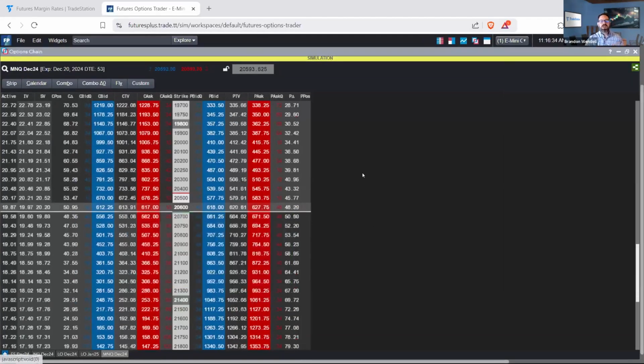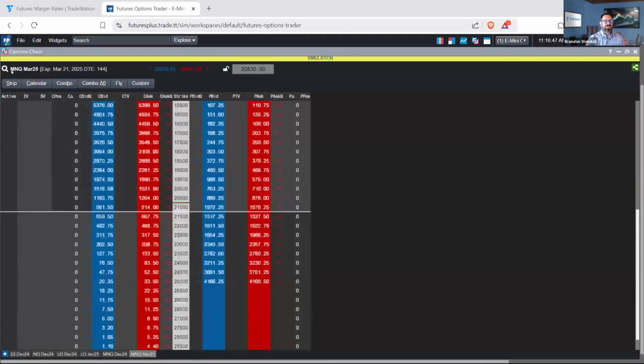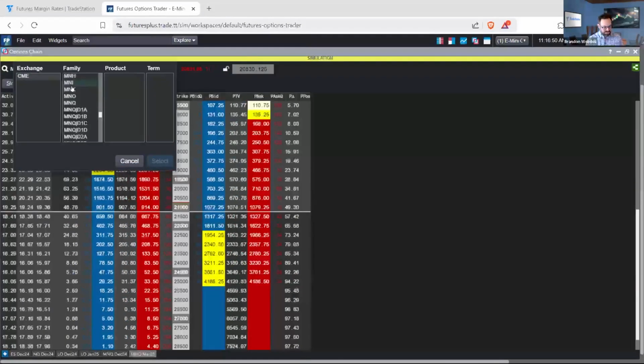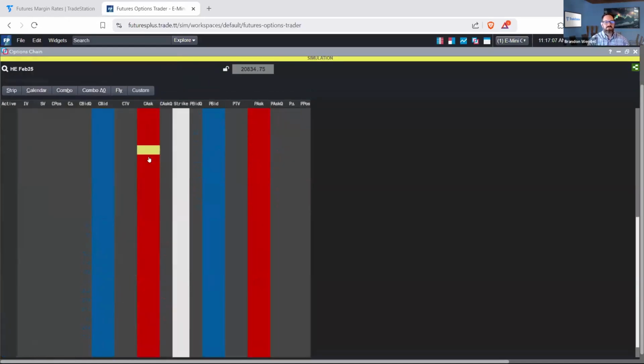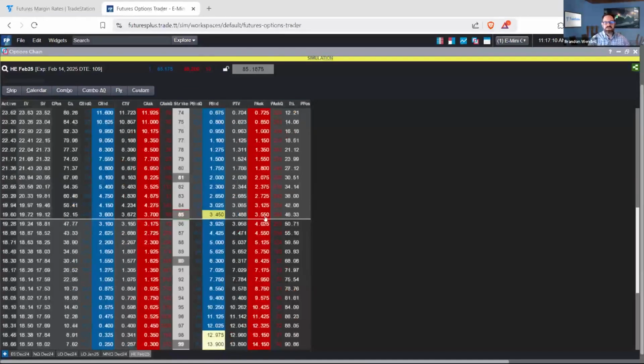So whatever the point value is, that's what you have to multiply these quotes by to see exactly how much the premium that you have to pay or you would receive will be. And they're all different because the futures are all different. Again, if I bring up a different contract, let's see, live cattle, or let's do lean hogs. I went H, so we'll go HE. Now you got $500 per point. And I'll go out to February of next year.